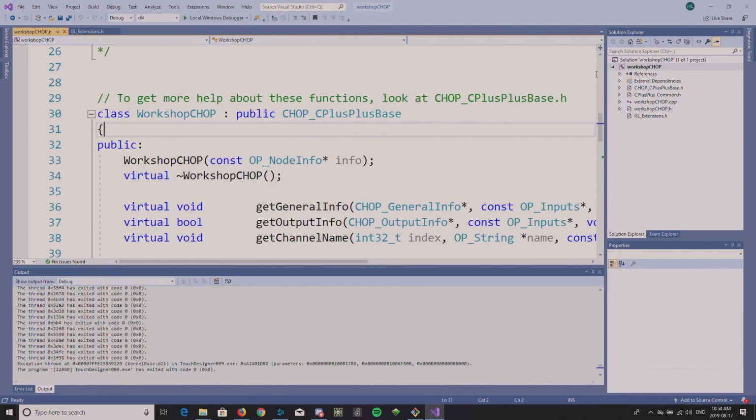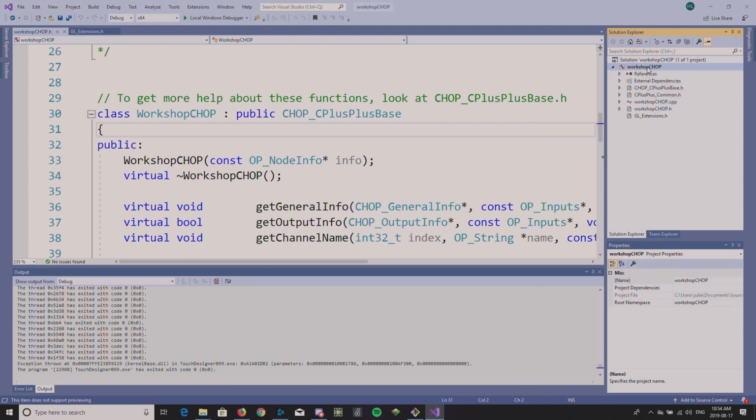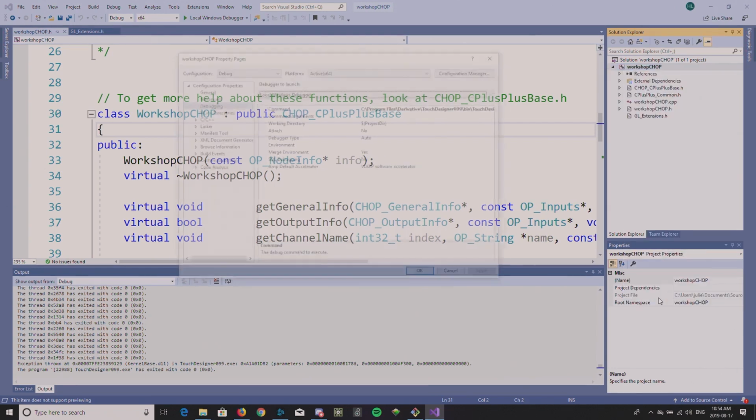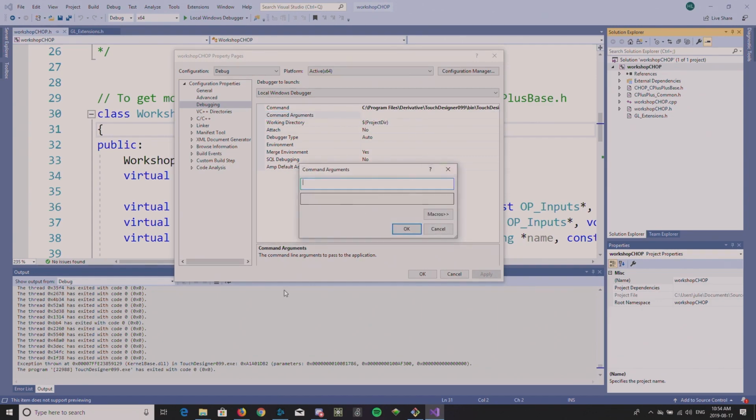Now that we've created our test project in TouchDesigner, you can link it also inside of the project settings. Once again, you can right-click on the project, and inside of the properties, exactly at the place where you added the .exe location, there's another one called command arguments. In this, you just link it to your new .toe file. For me, it's master.toe, so I'm going to have to navigate and find it.